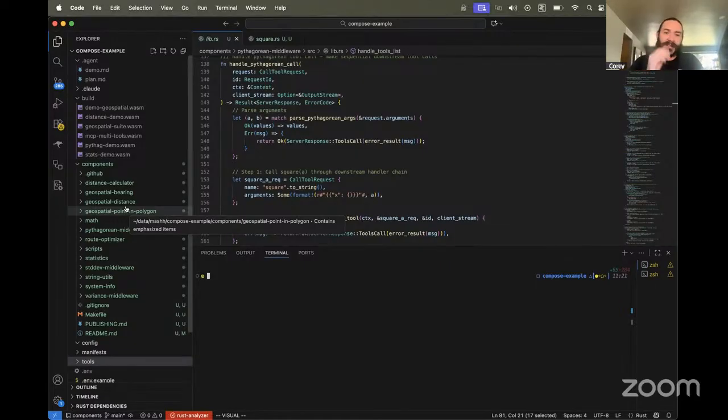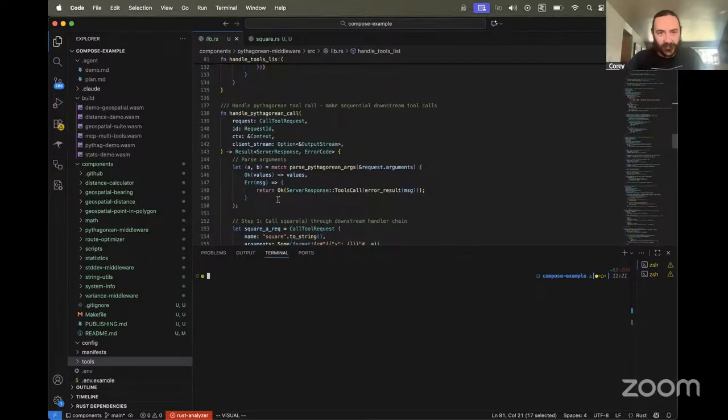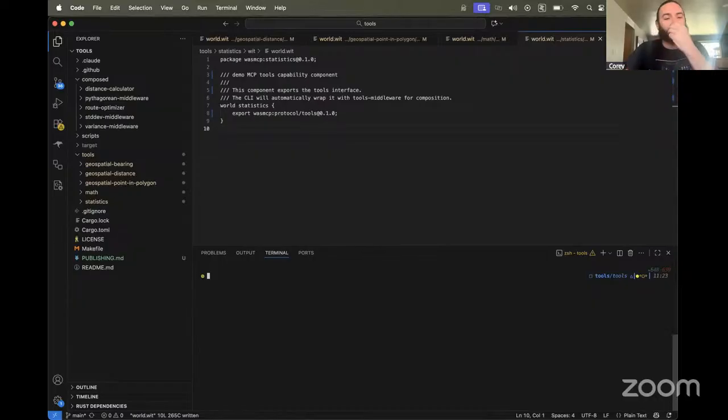So yeah, I mean that's largely it. Happy to step through or go into more detail as folks would like. I know I ran through a lot of that, but that is largely it. It's just a very quick and easy way to start getting up and running with MCP on WebAssembly, on pretty much any runtime.